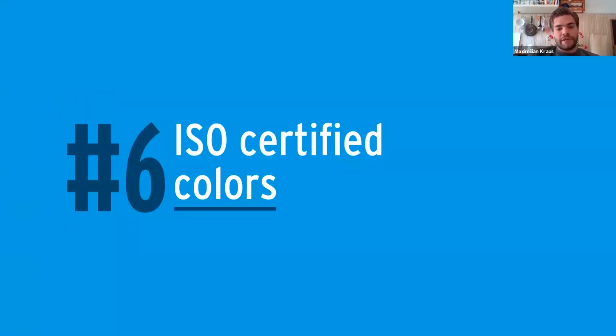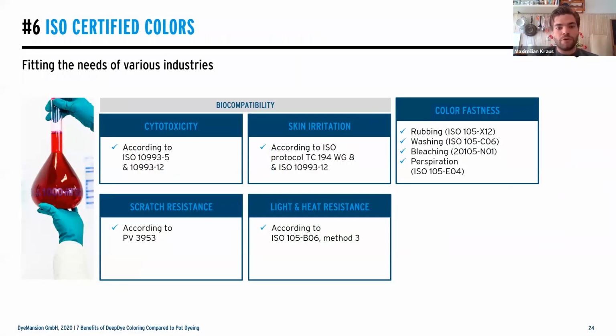The next one is ISO certification for colors. So this is an overview of what we have already tackled. And what I can say is that in the next months and years, we will really focus a lot on these topics, because for other industries or manufacturing technologies and for other products that we are surrounded by all day, we never think about these certifications, because we say, hey, this is something that I see as mandatory, and this is still something that needs to be taken care of in the 3D printing sector.